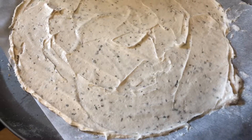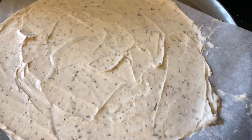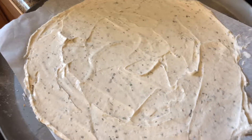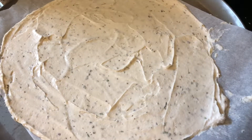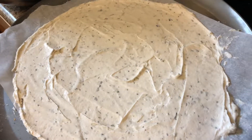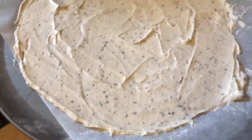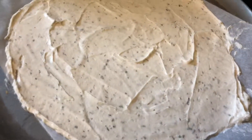What I learned by trying to make a thicker crust is that this puffs up quite a bit in the oven as it bakes. It was a lot thicker than I thought it was going to be, so when I put my toppings on I had to take down a couple of air bubbles and pockets that were created. I could have easily made two pizzas and I did not.